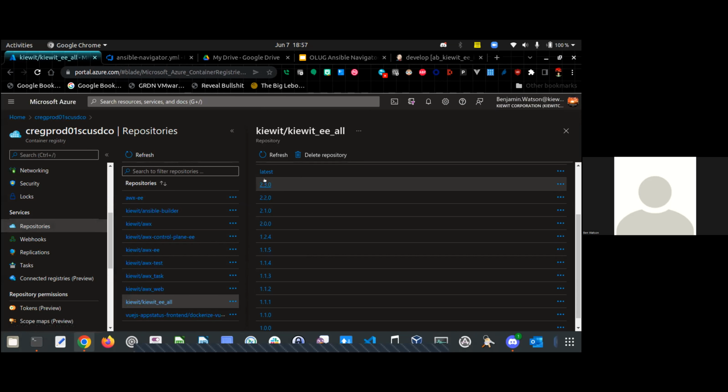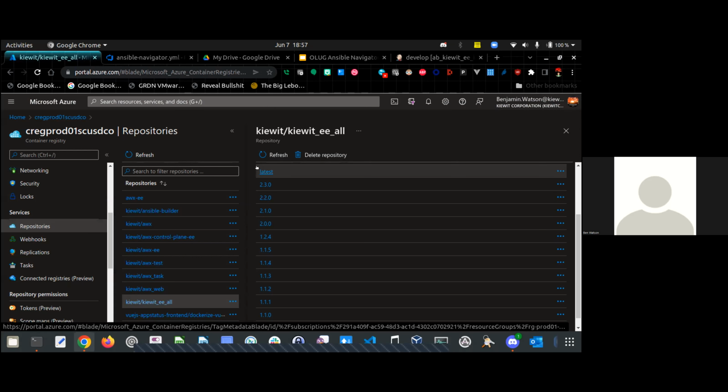But you can start to build these versions, and now that you have these, you have point in times where you could always go back and say, well, it worked on this version, so I'm going to leverage that one. And typically you always have a pointer to the latest build, which is this one or the latest numbered one.